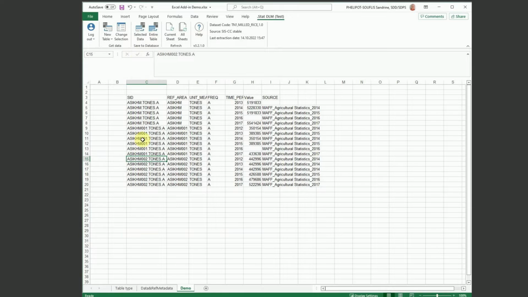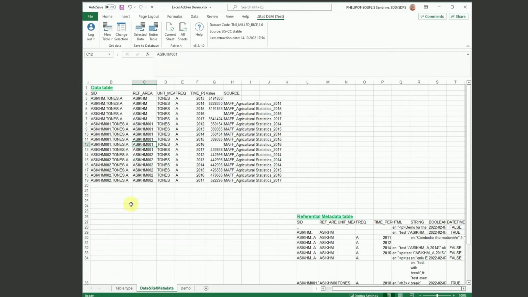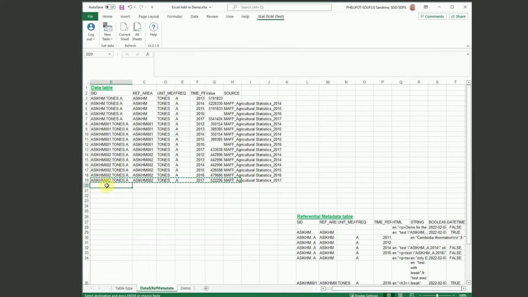To edit some values or attributes in the data table, you can add a new observation by making a copy of a row of the table and pasting it either at the bottom of the table or at the top or even in between existing rows.